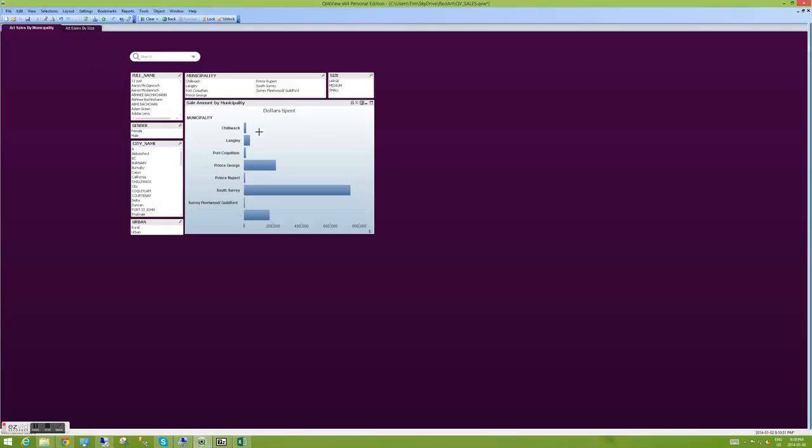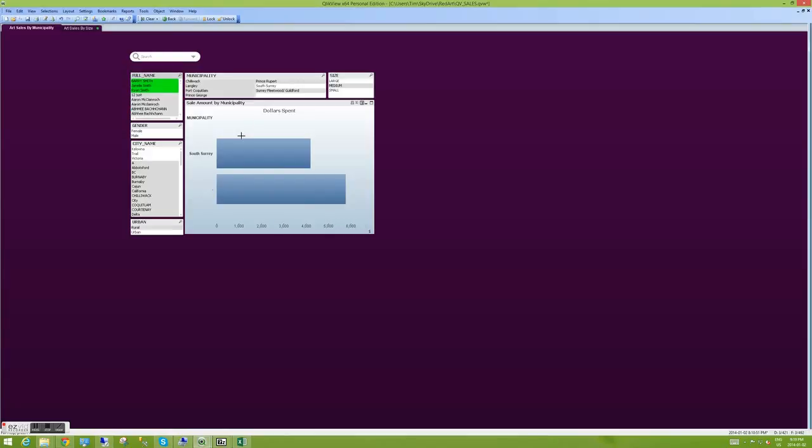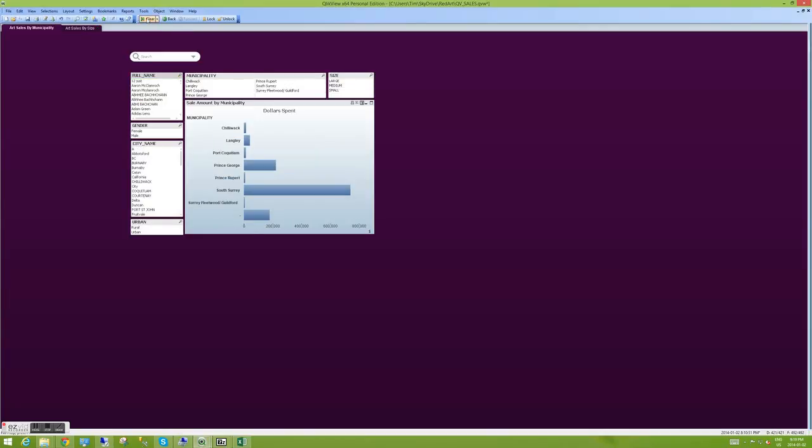So what we kind of have here is a very simple view of the world. We're looking at the dollars spent or sales amount by municipality, right? And you can interact with this. So if you wanted to look for a specific person, you could search here. I'm going to just put in an S, because everybody that has an S in their name, Smith. We've got a few of them there. Barry Smith, Bob Smith, all these. You can choose them all by just hitting enter, or you can just pick one or a number of them. And there you go. It's just going to filter it. Whenever you want to clear a filter, just click clear.